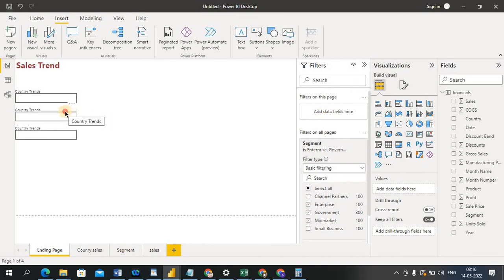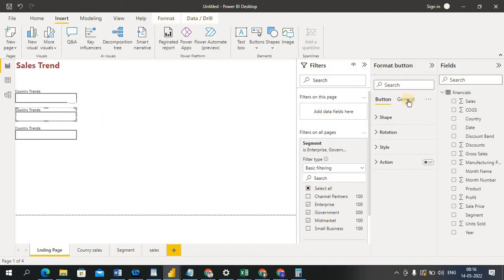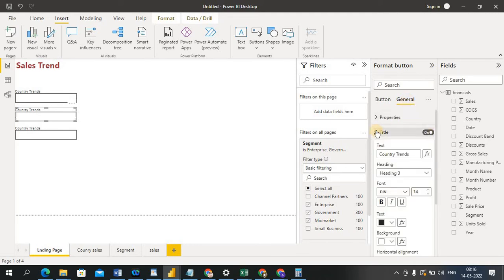So select this button, go to general, here in title give segment trend. Okay, segment trends. So go to this button, give a name called sales trend. Okay, sales trend.